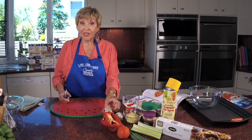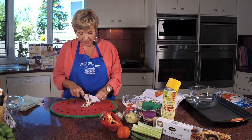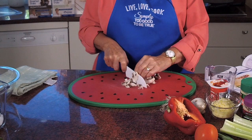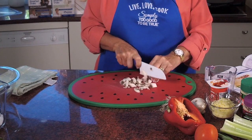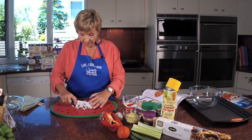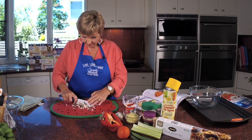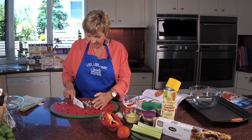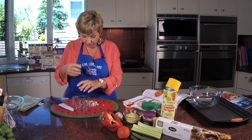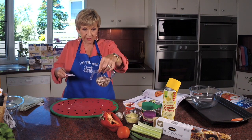So let's get started. And what I love about cooking for one or two is everything is in such small amounts. So I only need 1/2 cup of diced mushrooms. Now, of course, you can make more of the individual ones if you wanted to, and you just double the mix. And I don't want big chunks in here. I want it to sort of work its way, you know, like have it all nice mixed together. I probably need more. I've just done the 1 mushroom, but I think we're just a little bit short.